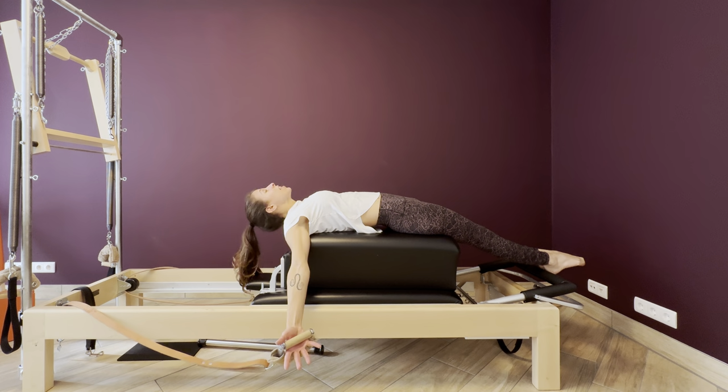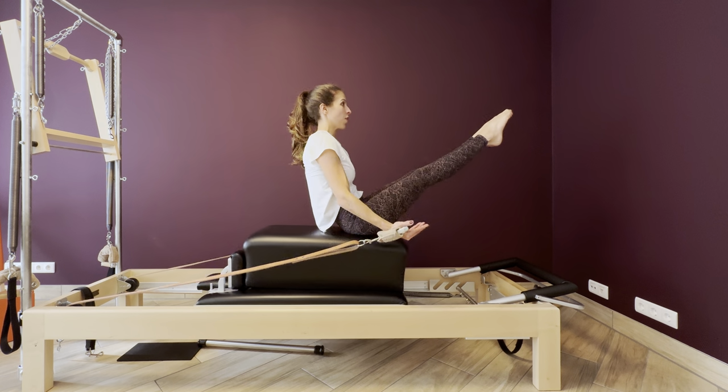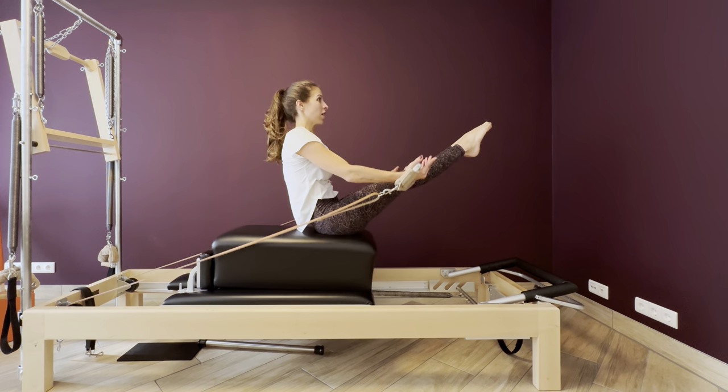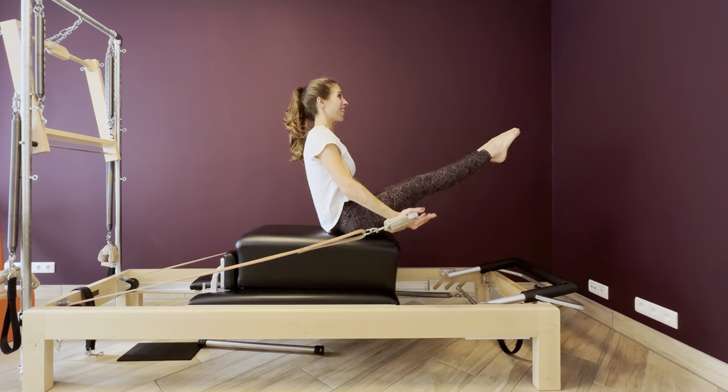And again, inhale. Lift your head. Exhale. Teaser up. Let's go. Three. And lift. Two. And lift. One. Lift.